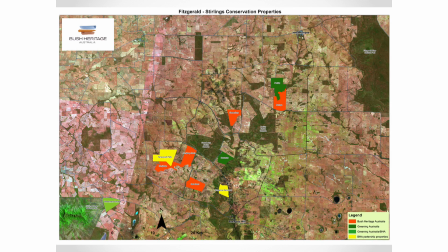So this is the area we're working in, and it's between the Stirling Range and the Fitzgerald River National Parks. And you'll see the large areas in the middle are the nature reserves that we're building around. And of course we've got the Stirlings down here and the Fitzgerald up there. So the idea for Bush Heritage at the moment is we're working in that central zone, and we're just trying to consolidate and create, I suppose, opportunities out there for fauna to recolonise some of those areas. So the orange, the yellow and the green properties are all in private conservation ownership, and they all have some sort of restoration on them at different stages.